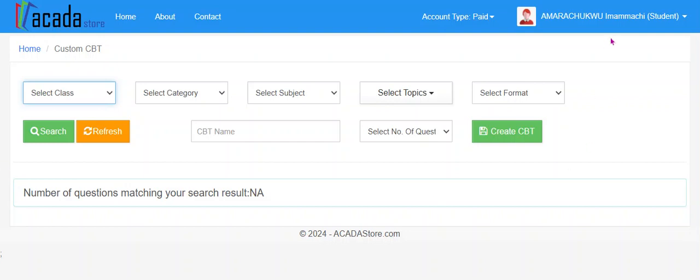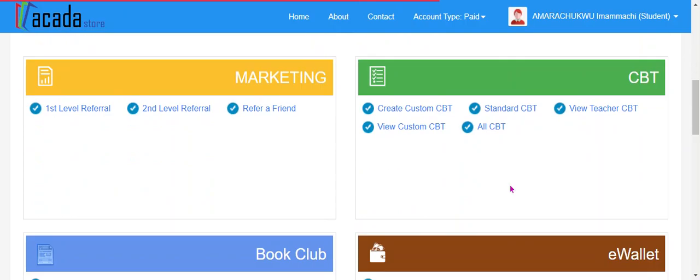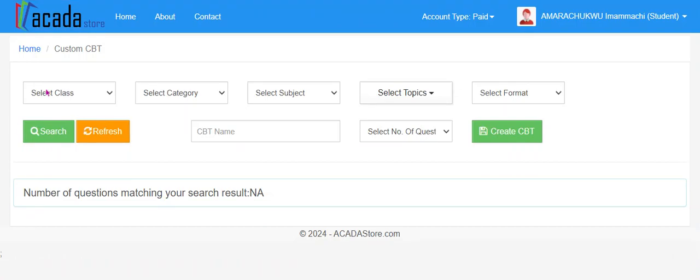Now this particular account is a student account. This is the dashboard. Okay, so this account is primary school category. Now under primary school category, we have this different set of question categories.